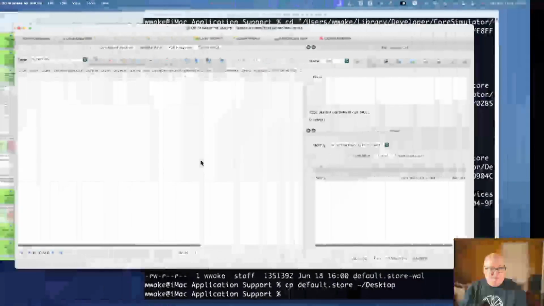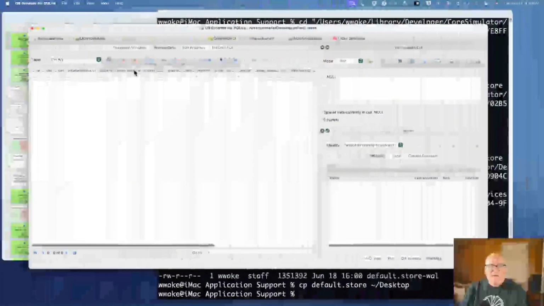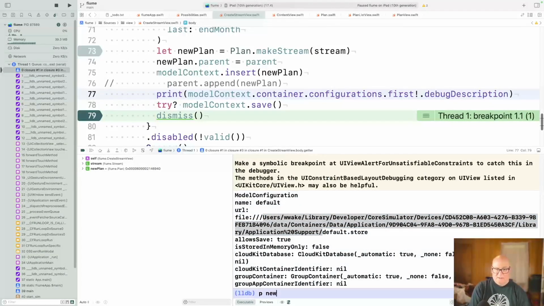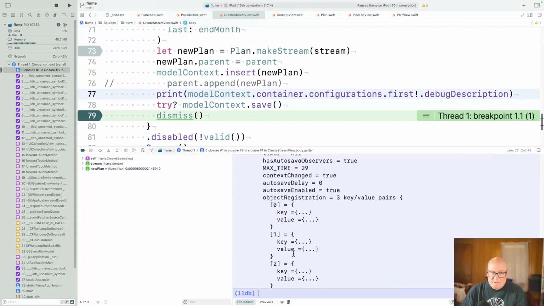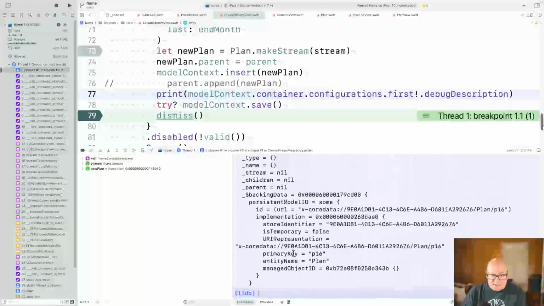Okay, but we're still running. So we just did dismiss. Now I should be able to look at new plan. Now before everything came up nil, but maybe it writes them when it saves, it sounded like.